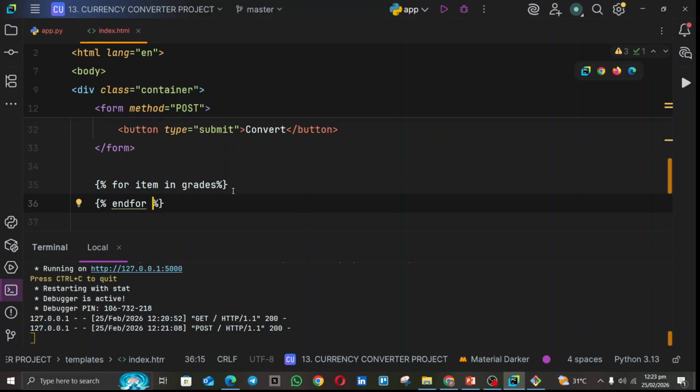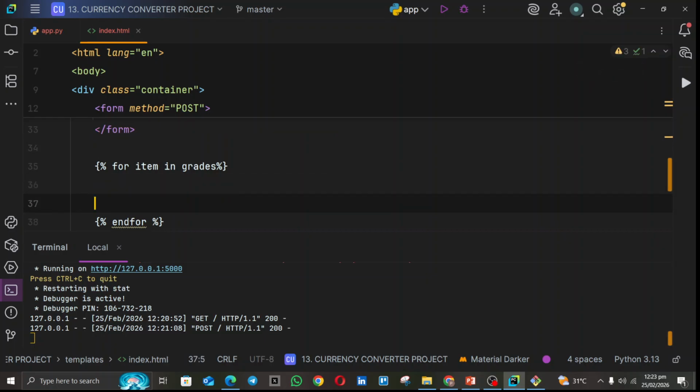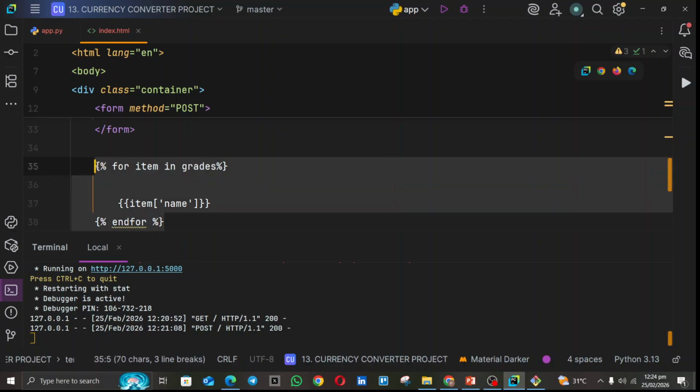And a statement is simply one line. So let's say when we loop over this, you want to display the item name. That's how it's going to behave. So the items, and maybe you can use the square bracket notation and item name. This is basically Jinja, and if you know it very well, it's going to be simple to work with Python and HTML. That aside, let's go ahead and use it.